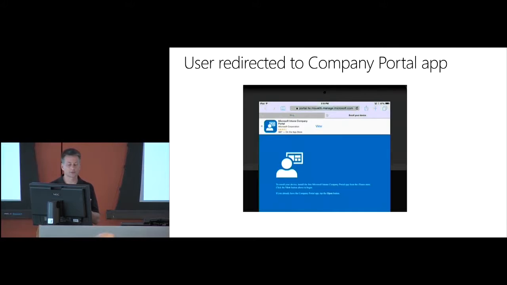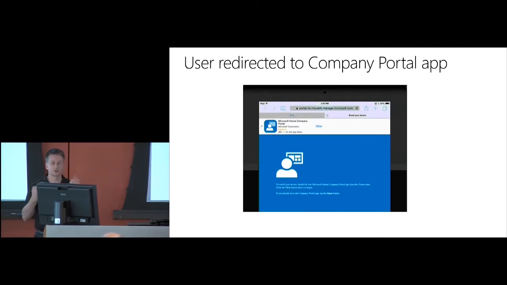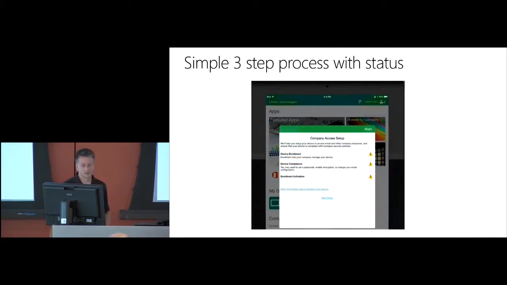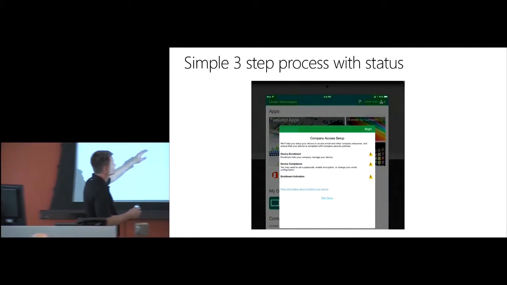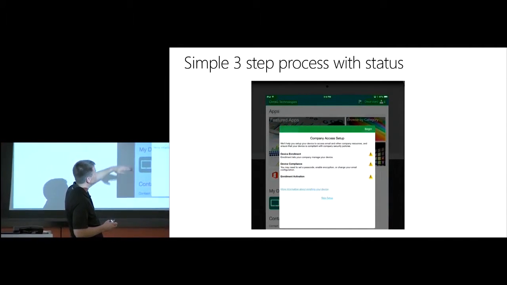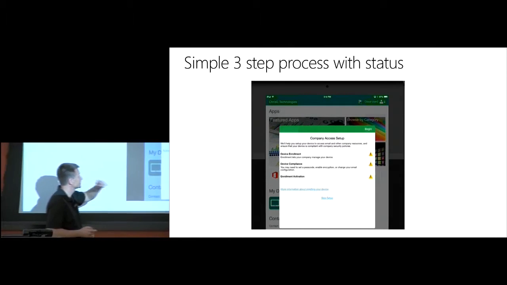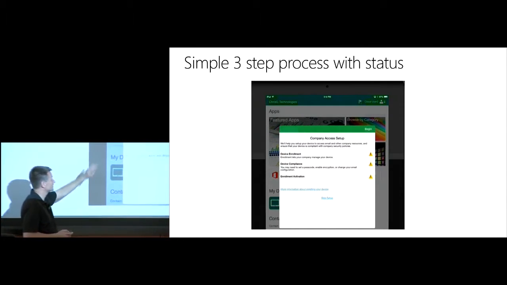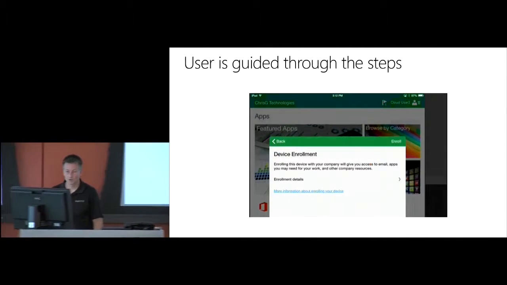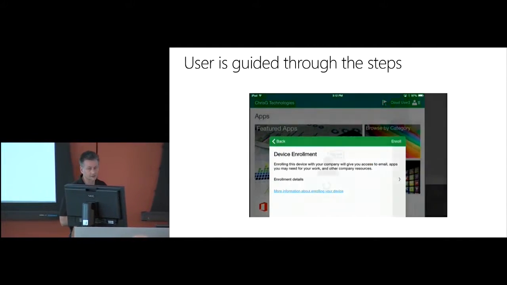It's then going to bring up the browser to allow you to install the Intune company portal. That's how we do a lot of this orchestration. That's how we pull down the policies. It's going to do that. And then, this is the part that I was talking about earlier. It's going to show you the step-by-step process it's going to go through to do the enrollment. So it's going to do enrollment first, then it's going to do a compliance check, and then it's going to activate it. So we're going to do the enrollment.